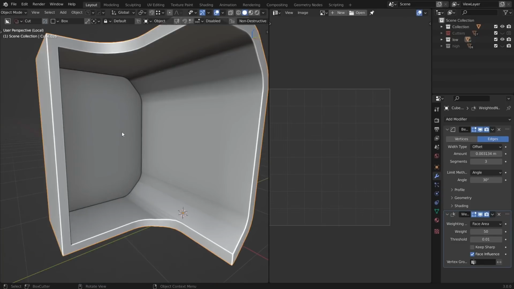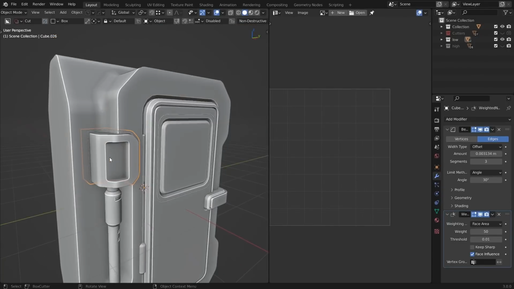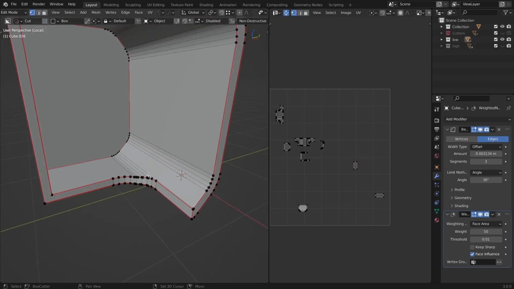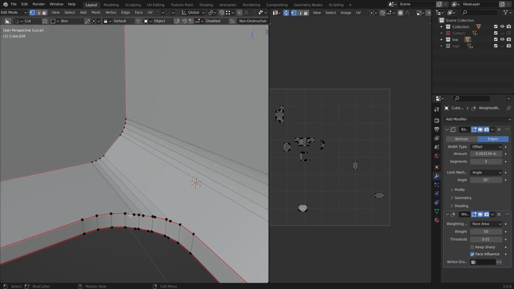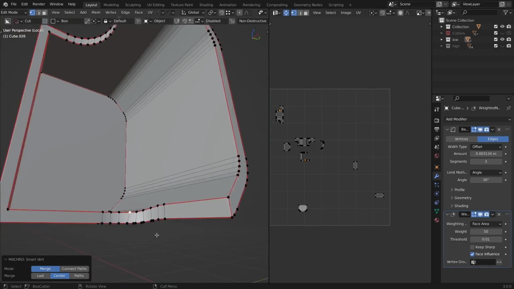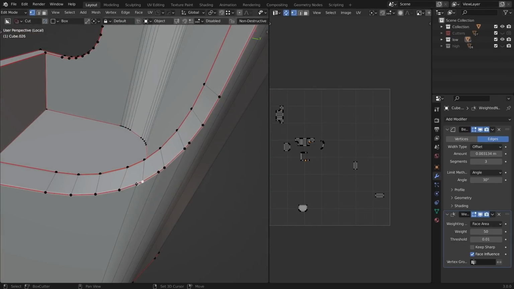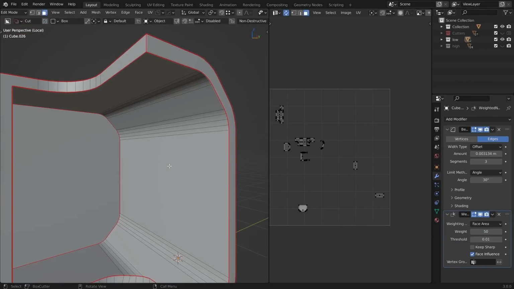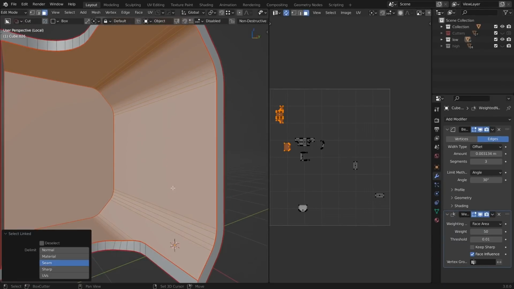Then same for this little slice piece right here. We're not going to see most of the inside of this slice piece, so let me actually clean this up real quick. I forgot to do that. So let me merge this one here, merge this one here, and then maybe merge these together. Shading might break a little bit, but it's not that big of a deal in this case. Okay, then we'll just go ahead and inset this portion.